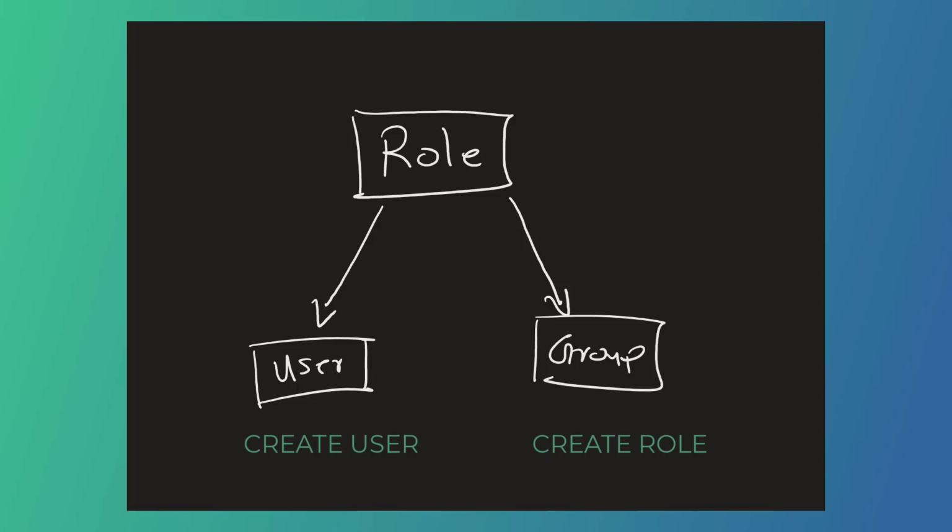So users and roles are the same thing. A role can be a user at one particular time, depending on the way you create it, and a role can also be a regular group. I'm logged into the server where Postgres is installed. This is Postgres version 12, and here we can get the help of the create role statement.